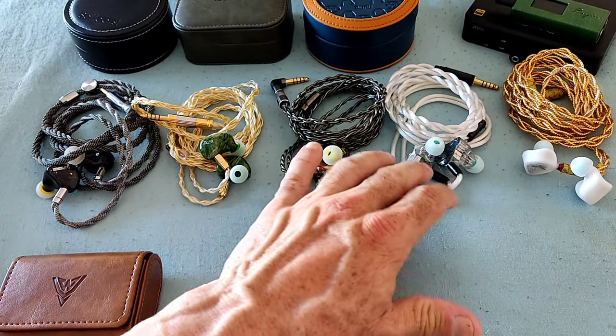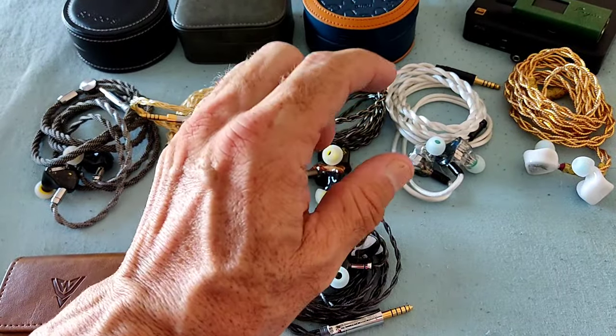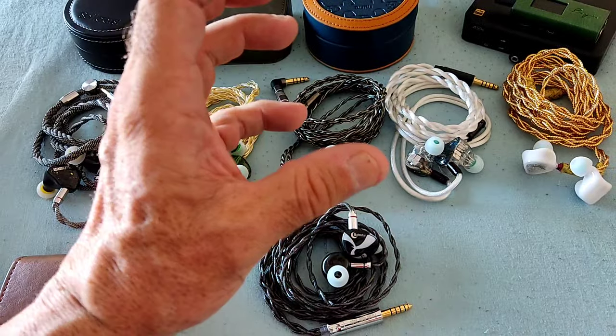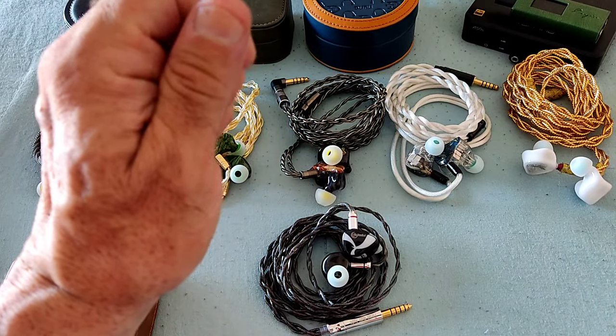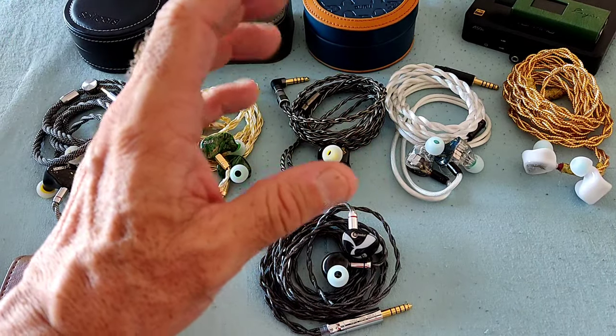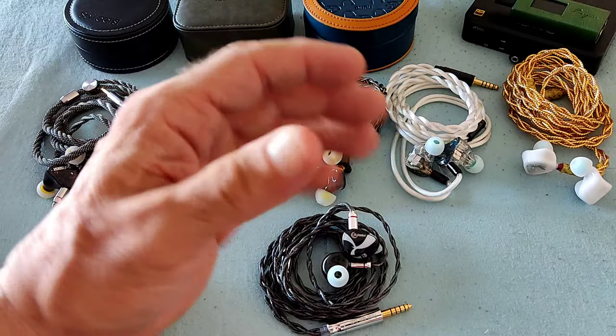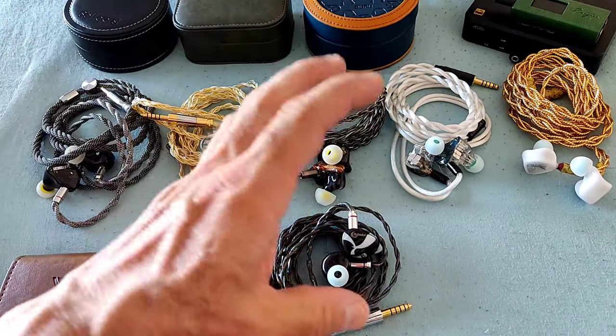It's not that the treble on the Neon Pro is not good. No, it is good. It is a very good treble. But the timbre and the tonality just makes it have a little bit extra, too much energy sometimes around that 5 to 8K area. And it can be just a little bit too much. It doesn't really bug me, to be honest, but it can be a little bit too much.